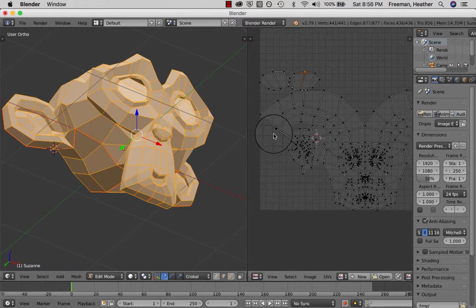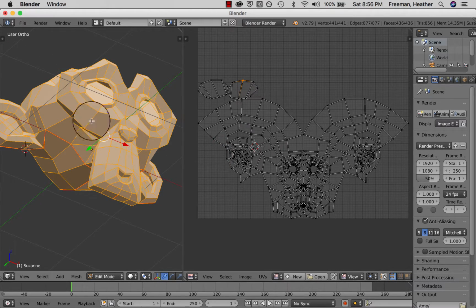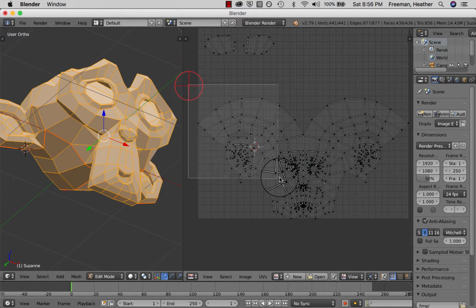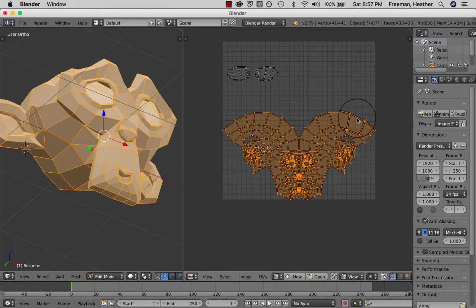Now, all your navigational tools are the same in the UV image editor as they are here. So I have a vertex selected right there. If I hit L, I can grab this guy and just move him over. And same thing with this, I can select a vertex, L, and move it over. And now I have a pretty good amount of real estate in here. So I'm going to go ahead and select this whole form. And it's just plopping it in to sort of fit it in the space.